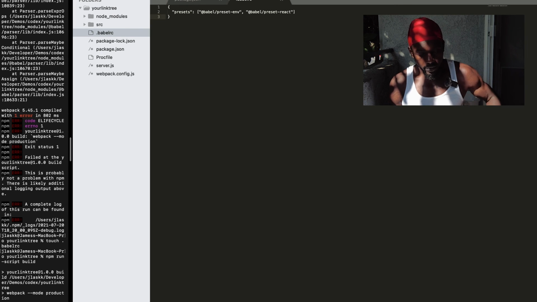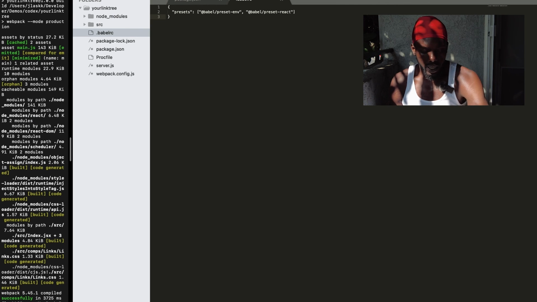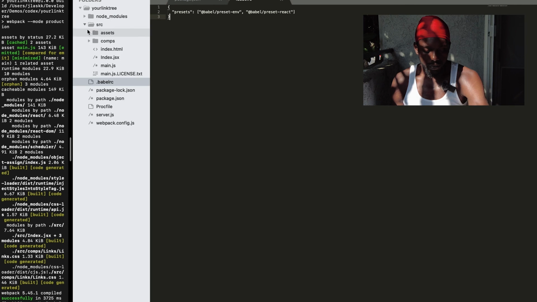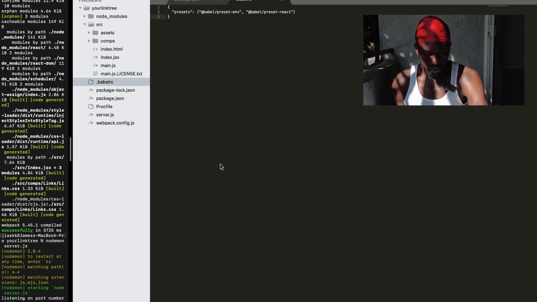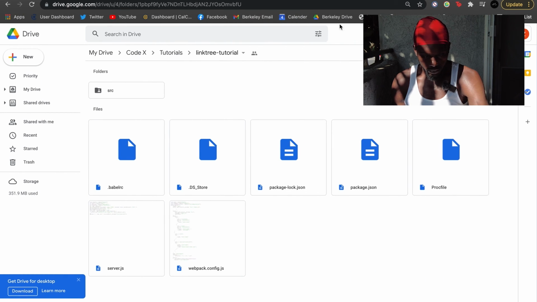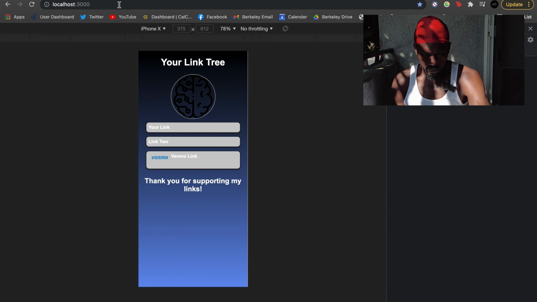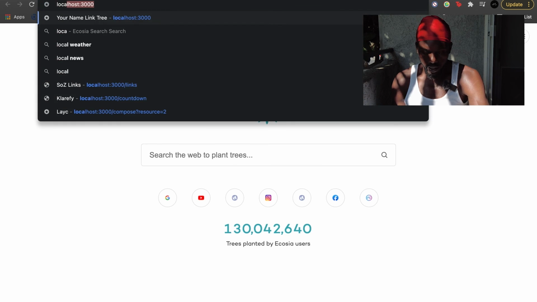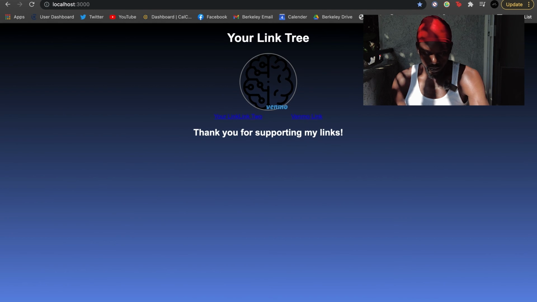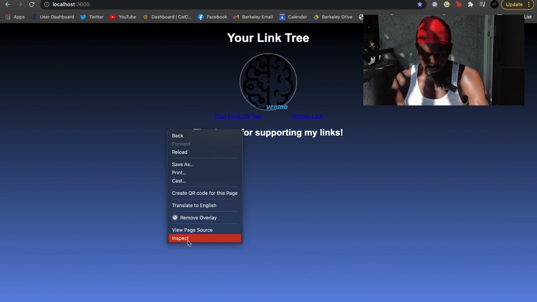And so now we have a main.js file. This main.js file is the package that's going to serve our application. In fact, it's going to show our application. So now we're going to run nodemon. Just follow the command prompt, and now we're going to go to localhost:3000, which is basically your computer. And this is going to show you your links. Yay.